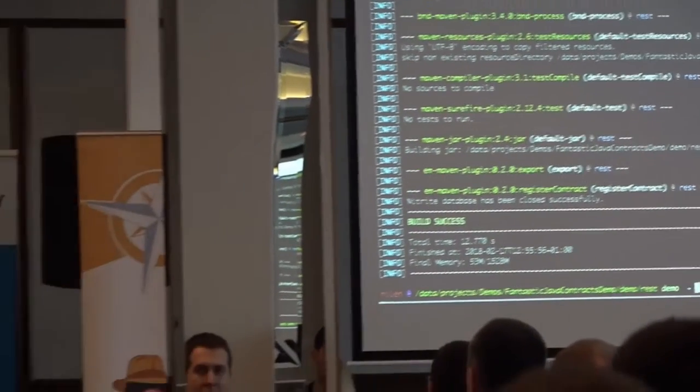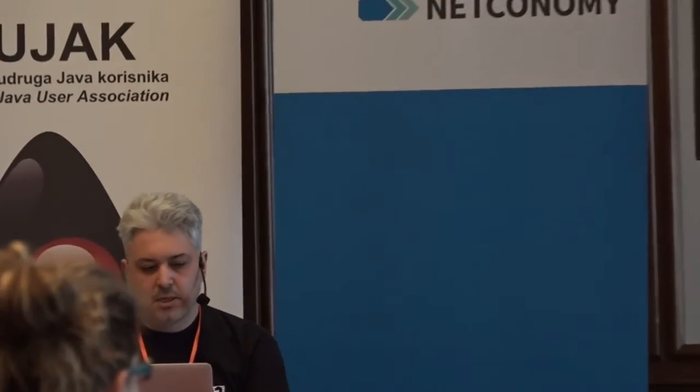I don't have to tell it. It's going to check it and figure it out on its own. And when it does this, it's going to create an export folder in here and tell me, well, guess what? In order for you to run this in your environment, those are the jar files that you need.